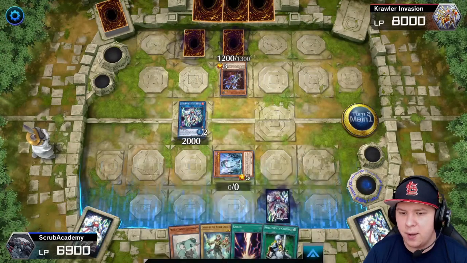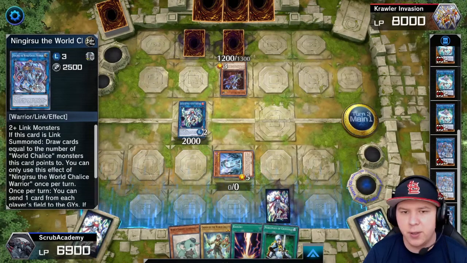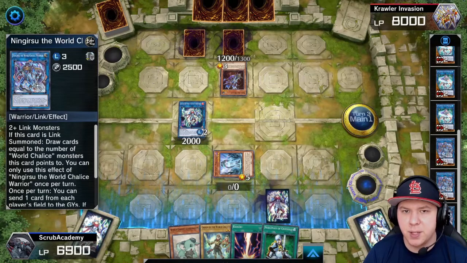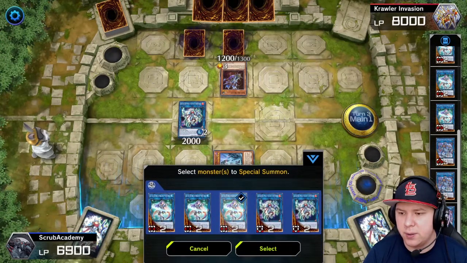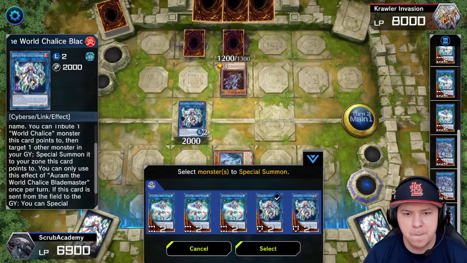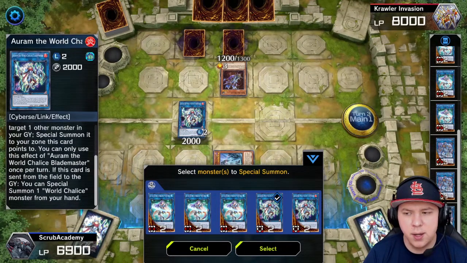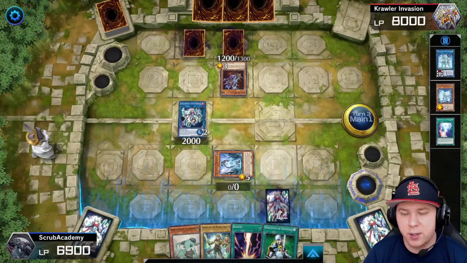Do we have Link 4s? We don't. We do have Link 3s though. 2+ Link monsters. That's the only one that we have is Ningirisu. Okay, so we do need to figure out one other monster in the graveyard. Do we actually have a monster in the graveyard? We do have a monster in the graveyard.